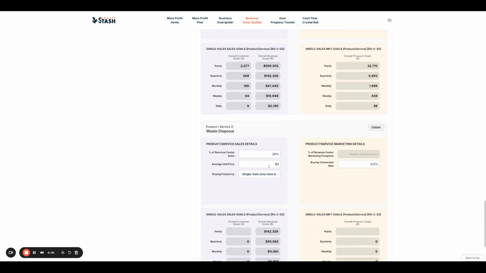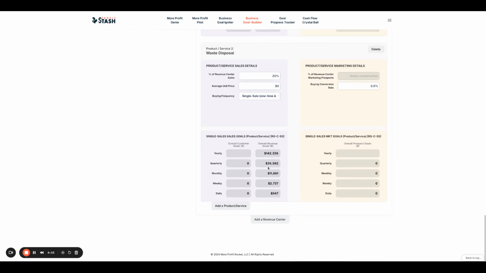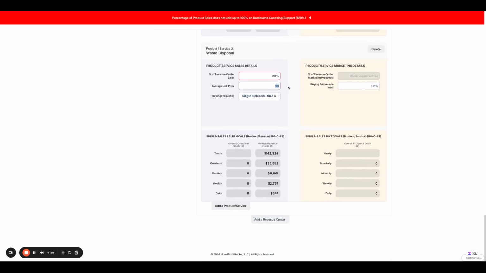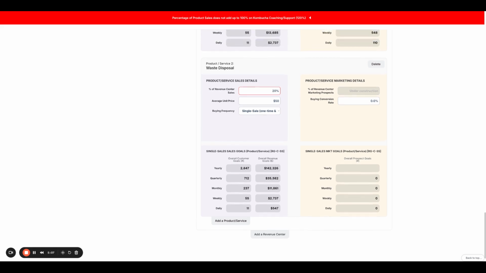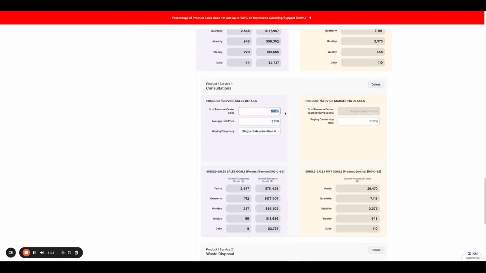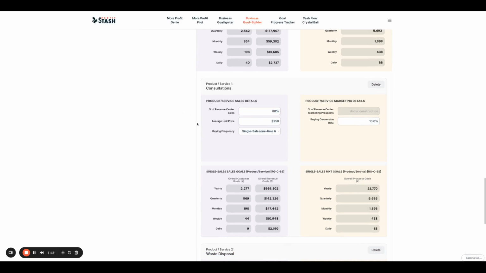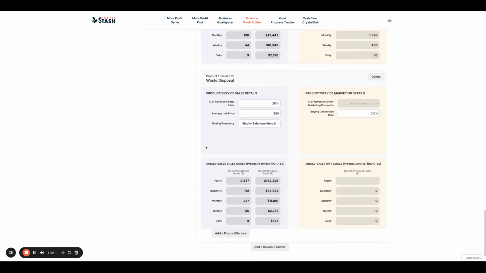And we have to add a price for this. Actually, let me leave that 100, so I'll generate an error. Let's enter a price for this. Let's make it $50. Okay, now we generated that error because all of the products and services within a revenue center need to add up to be 100%. And right now, because I put this at 20% and I left this at 100, we have 120%. So I need to change this, adjust this. Let's change it to 80. All right, and that'll make the error go away. All right, so now we've added products to our revenue center.